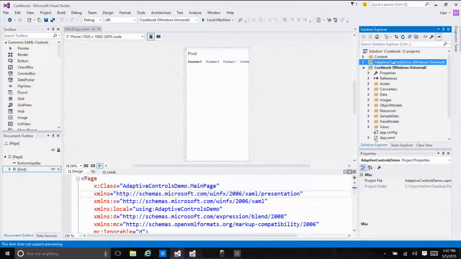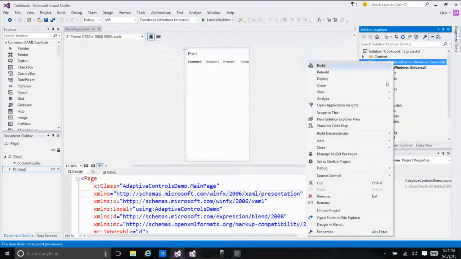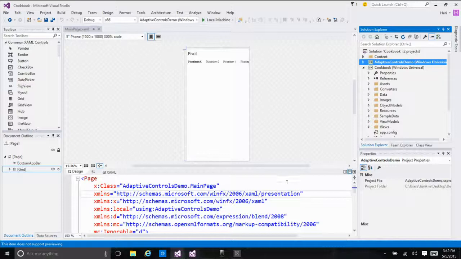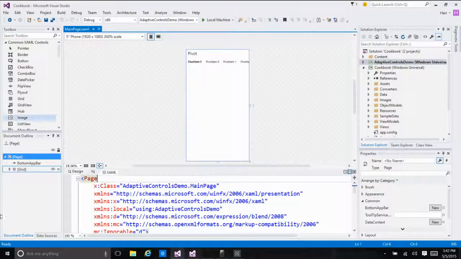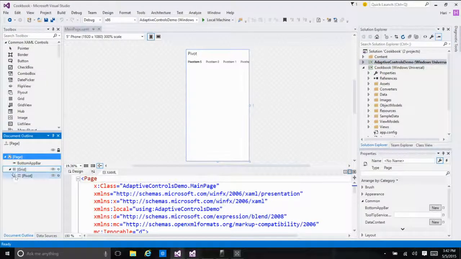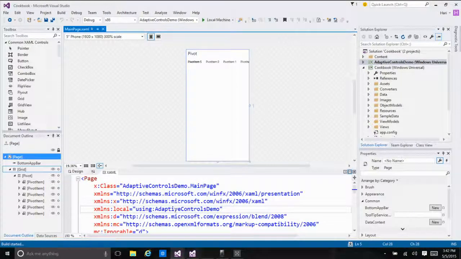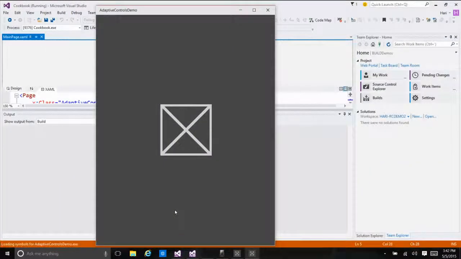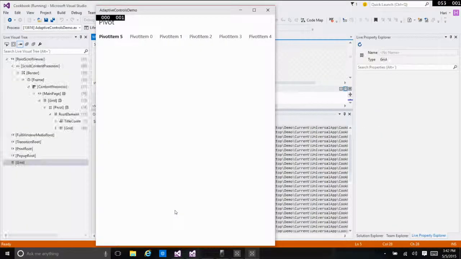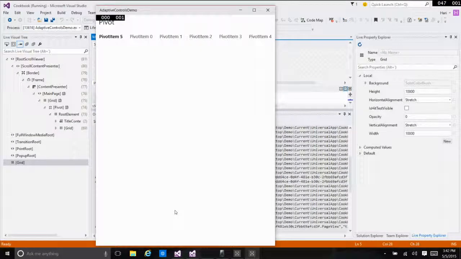First, let's take a look at what adaptive controls mean. I have a pretty simple app. All it does is it has a pivot with 6 items on it. And I've set the selected index for the pivot to 5. So let me F5. You guys know about Windows Phone. In Pivot, the selected item is always the leftmost one, right? You basically select the next one that moves in, and everything else wraps around. So the design language says the selected item is always the one on the left.